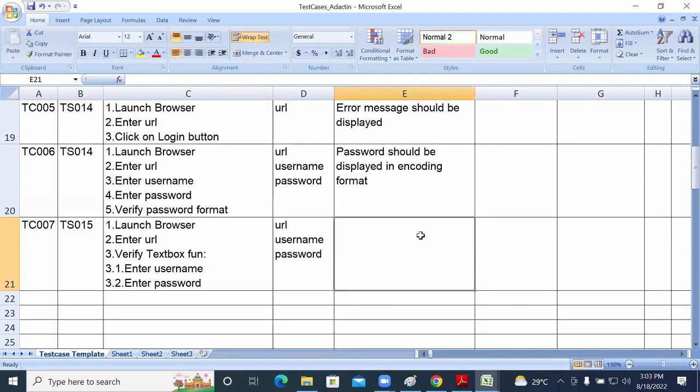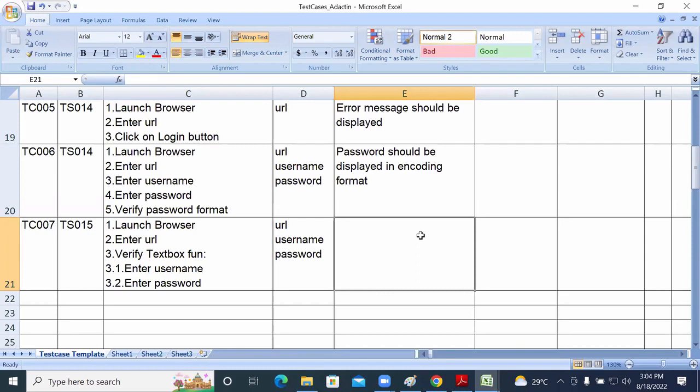What is the expected result you will write? You have to verify text boxes. You have to test that. In general, how can you test the text boxes? What is the functionality of a text box?